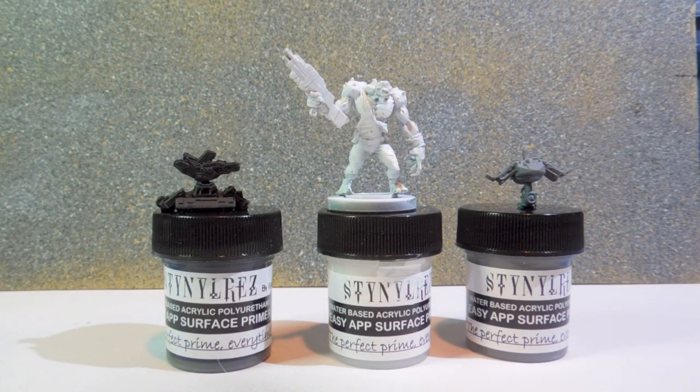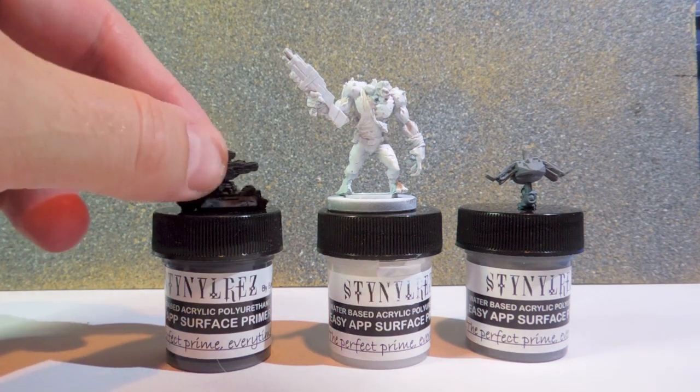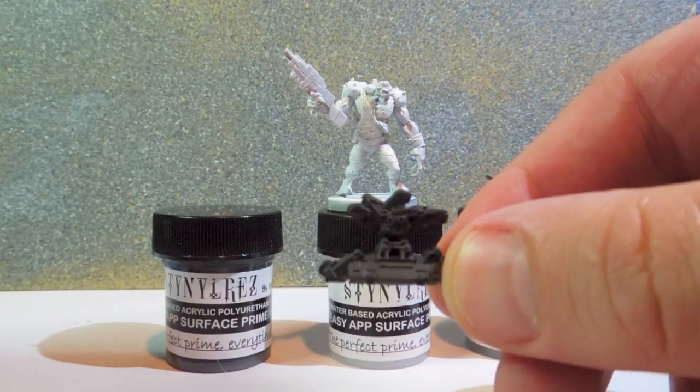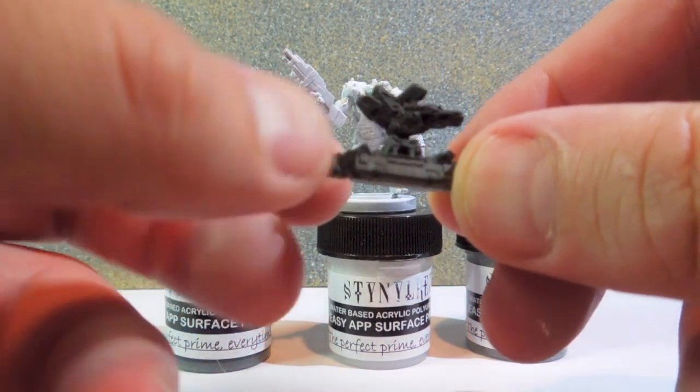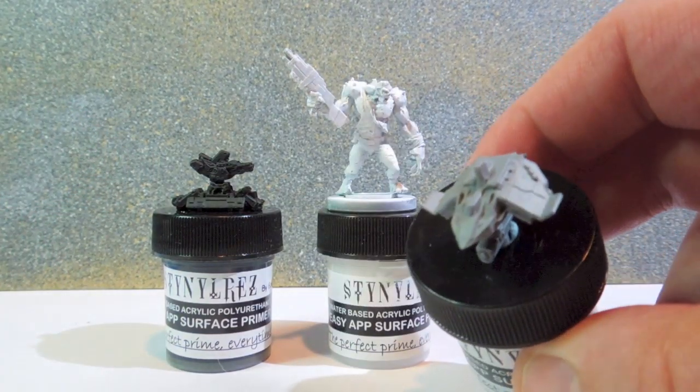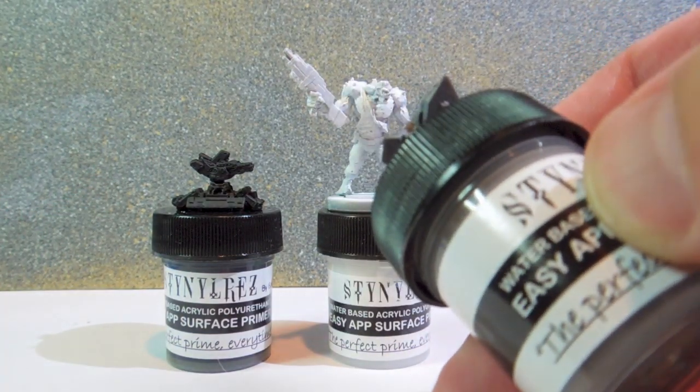Okay guys, so this is the finished product of the STYNYLREZ, black, white, and gray. I really like the way it came out. It covered nice, went on really, really well. The gray, as you can see, looks good. Nice even coverage over it.